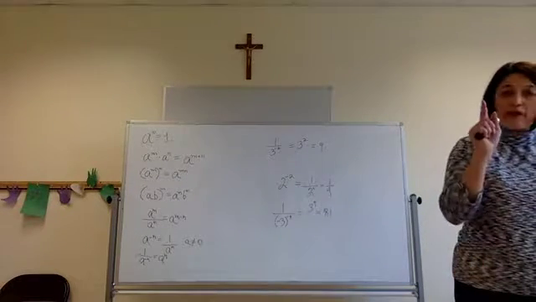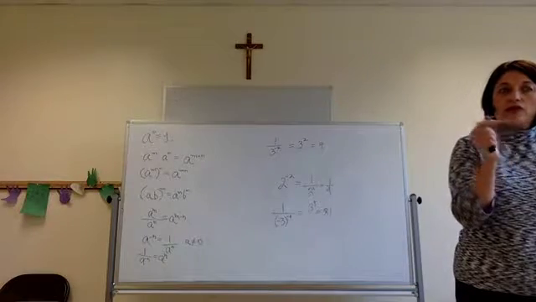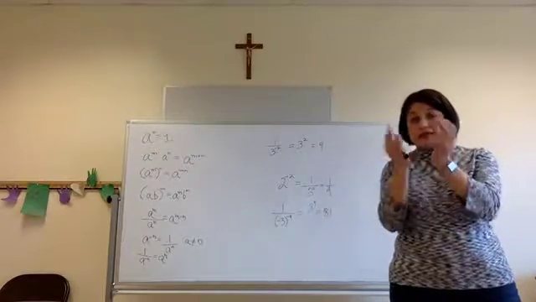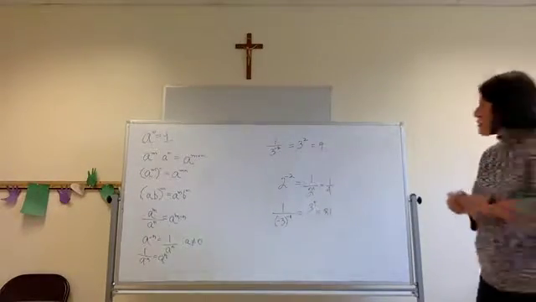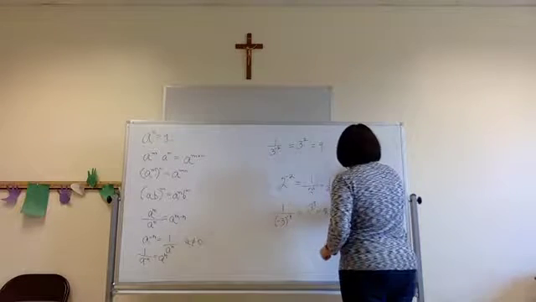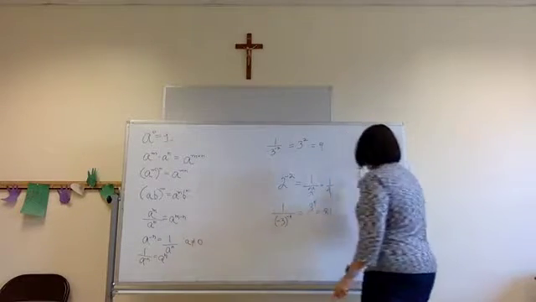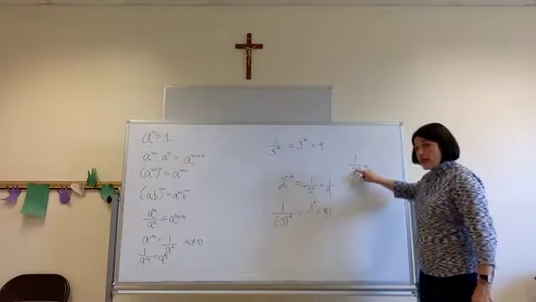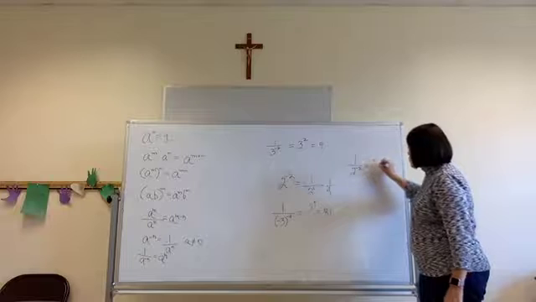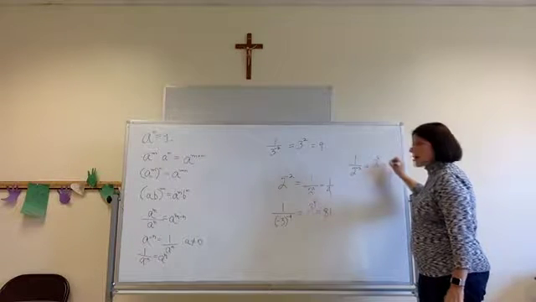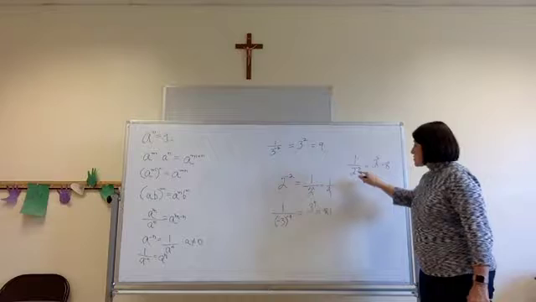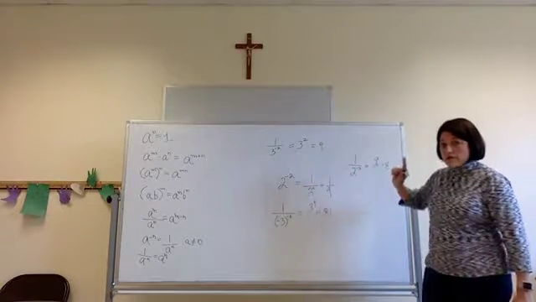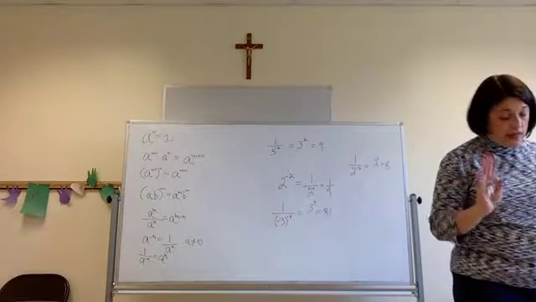And then 1/2 to the -3 power is 8. Now be careful. That negative is going with the exponent. It's not going with the coefficient, or the base, I mean. So for 1/2 to the -3 power, first of all, let's rewrite it with a positive exponent. Remember, if it's a negative exponent, it becomes the reciprocal, and then this changes to positive. So 2 to the third, and that becomes 8. So this sign has no effect on the actual sign of this number. It only goes with the exponent.